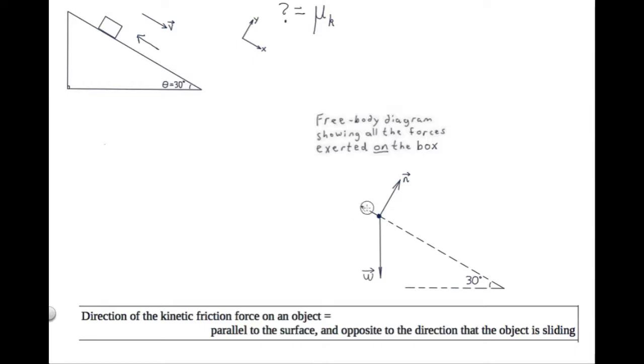Remember that every vector arrow you write down has to be labeled. So here's a good label for this vector arrow. Remember that the symbol for kinetic friction is a lowercase f, not a capital F. And then for kinetic friction, we should use the subscript lowercase k. We used this rule to figure out the direction of the kinetic friction force. The basic idea is friction opposes sliding. The object is sliding down the ramp, so friction opposes that by pointing up the ramp.